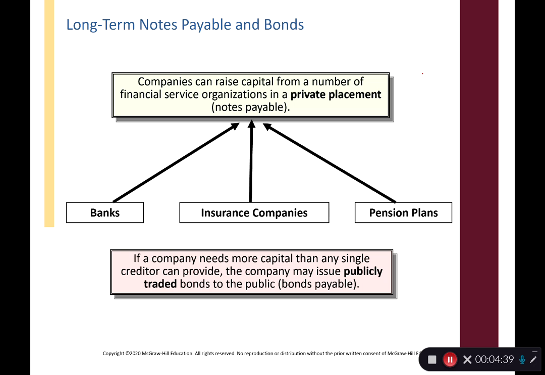Another example that you might be familiar with would be U.S. savings bonds. If you ever got one of those from grandma or grandpa, you got excited thinking you got $50, but in reality, you can only get the $50 if you waited 20 years to turn it in. That is an example of a bond payable. The government is the one that has the payable. They took the trillions of dollars they need in loans and chopped it up into little pieces, and that's what a savings bond is. So when a company needs a whole lot of money, one way they can do it is to create bonds payable and get that money from a whole lot of different people.